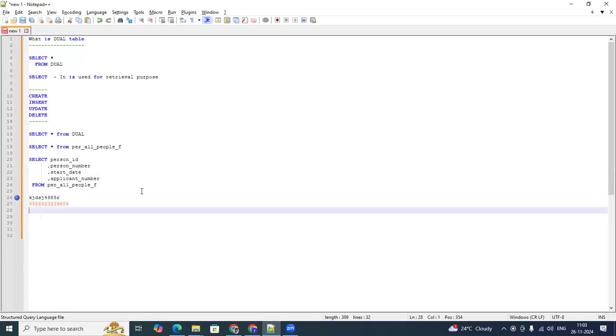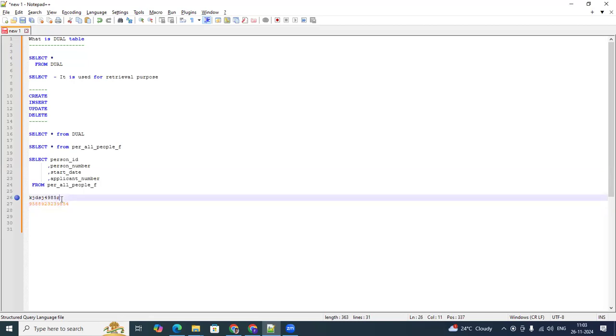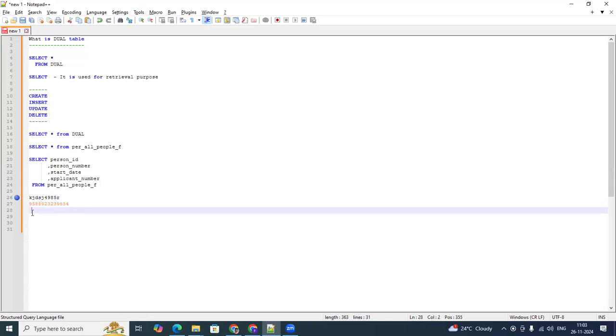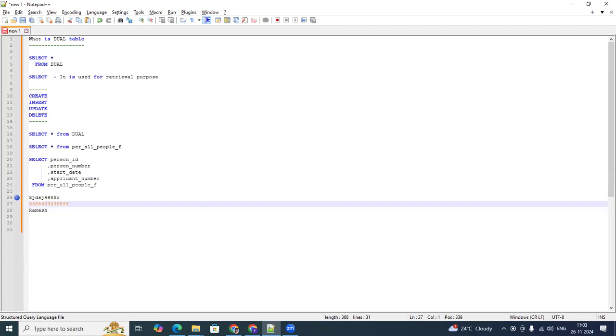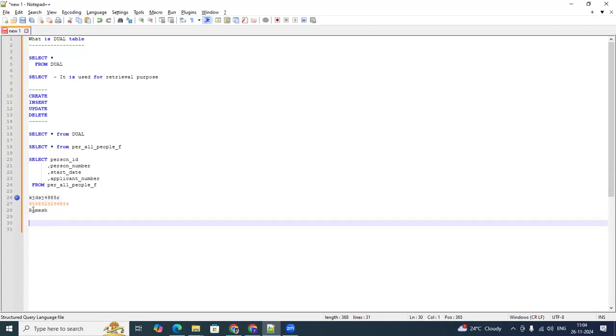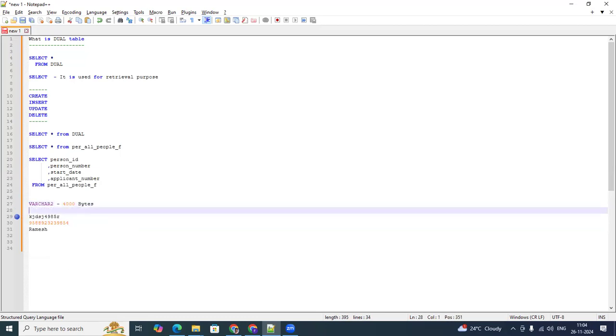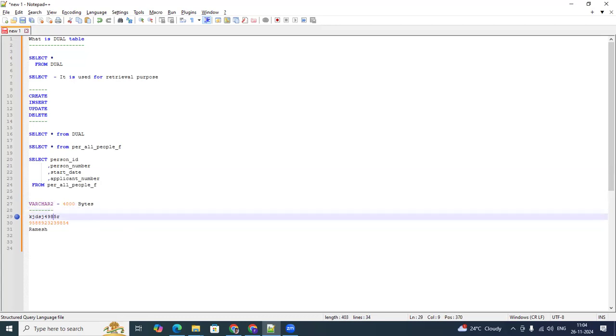Now you can ask me a question: if number can hold only numbers, can varchar2 contain only numbers? Yes, it can. It can contain alphanumeric, it can contain only numbers, and it can contain names. Let's say the person's name is Ramesh, he has an Aadhaar number something like this, a PAN number something like this. These details can be maintained by the varchar2 data type. So that is for varchar2. The maximum size is 4000 bytes, and it can contain values of the formats below.